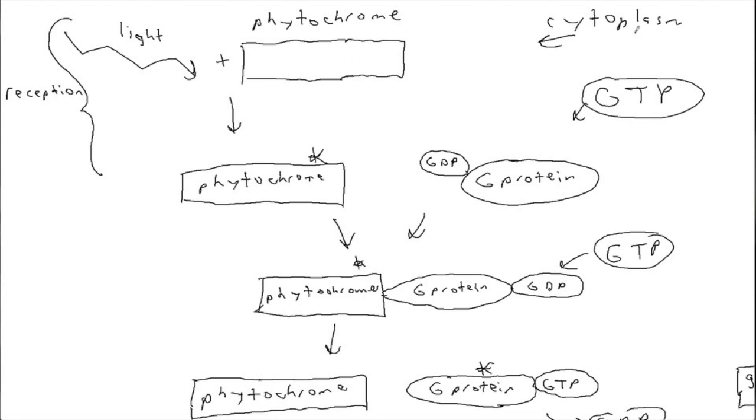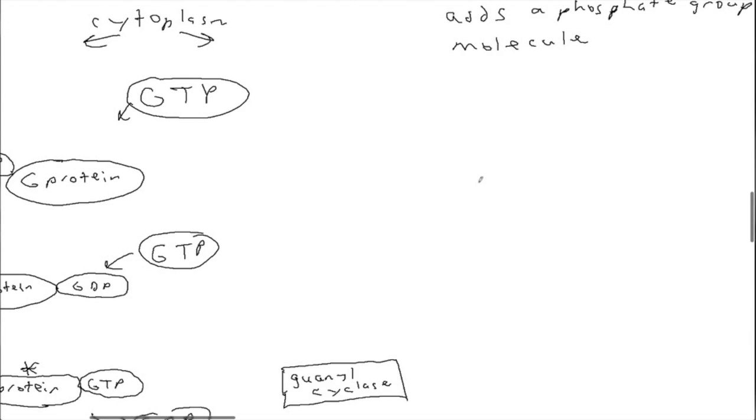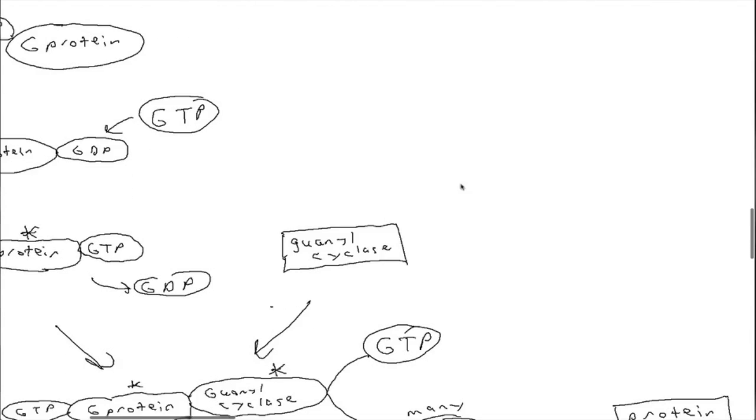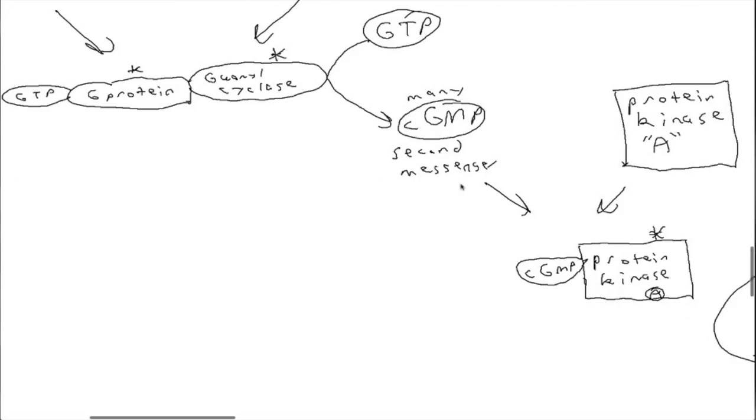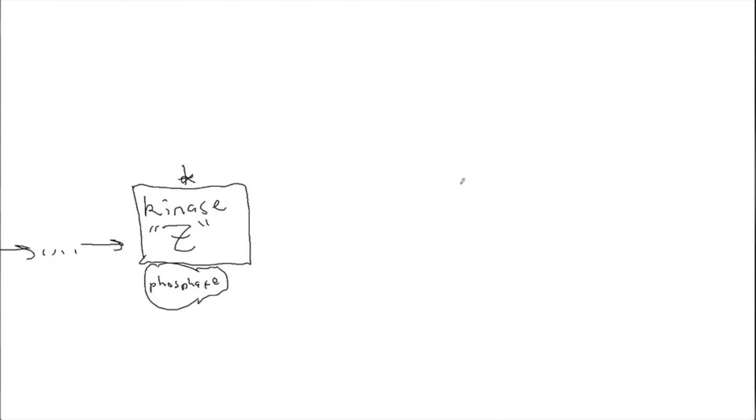Is this only one of the transduction pathways? That's right. Yes. So this is very complicated. There's actually 2 different transduction pathways. So we're still trying to finish up one transduction pathway, and then after we do that, we'll have a whole different one to take a look at. But yeah, this is one of the transduction pathways. So we're nearing the finish line for that. So then this kinase Z here could enter into the nucleus.